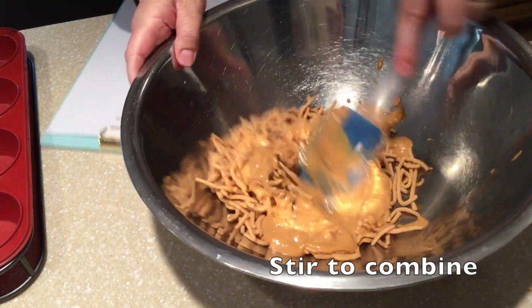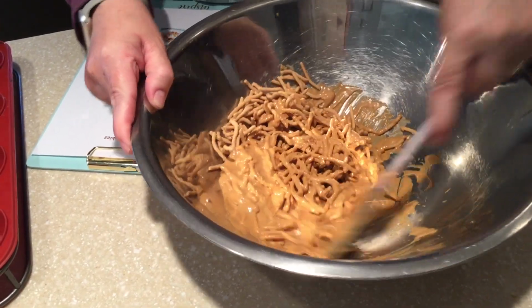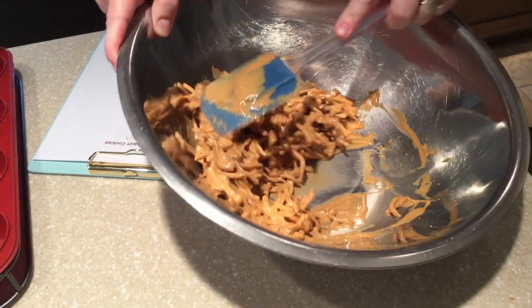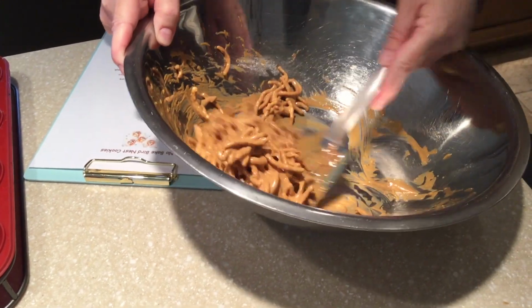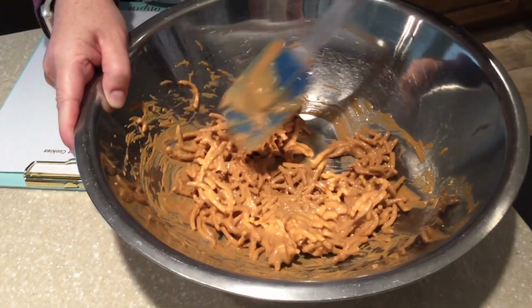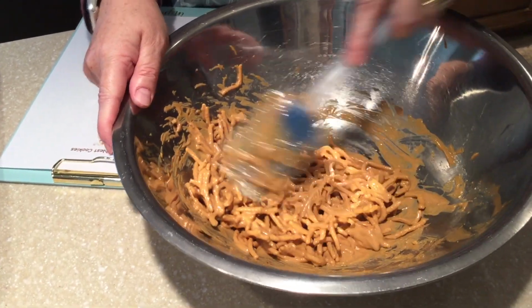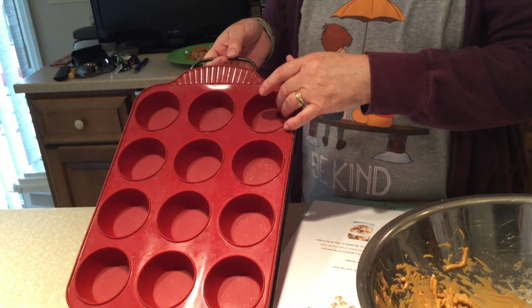Okay, then you stir this good so that all the noodles get covered. They're like a crunchy noodle. And gently lift it over, cover them all. Okay. Then, to get it to be the shape of a nest, you'll use cupcake muffin trays. If you use metal trays, you might want to put a cupcake liner in so that they don't stick. I'm using silicone, which is more of a plastic, and they'll come out pretty smoothly, okay?